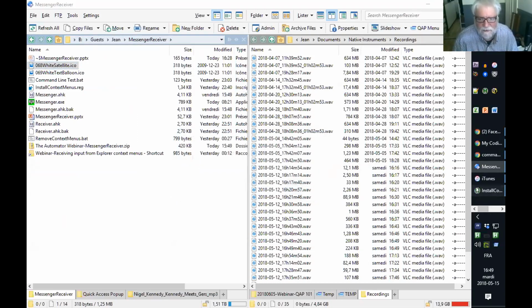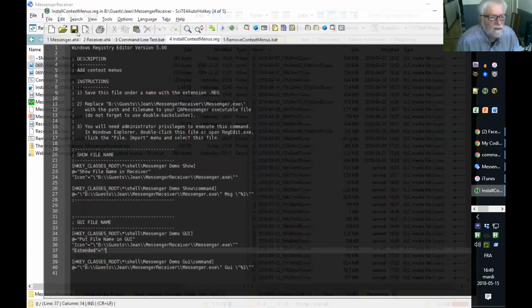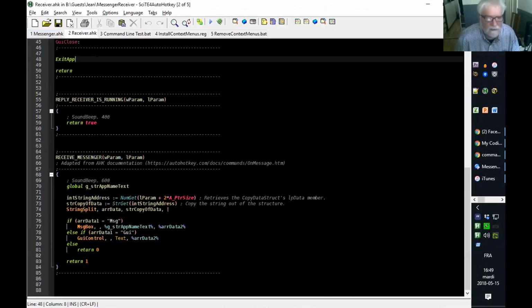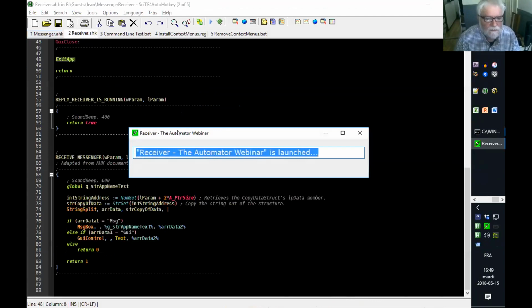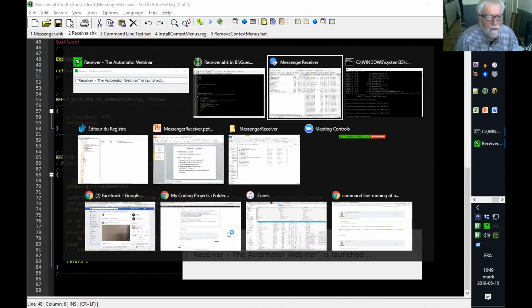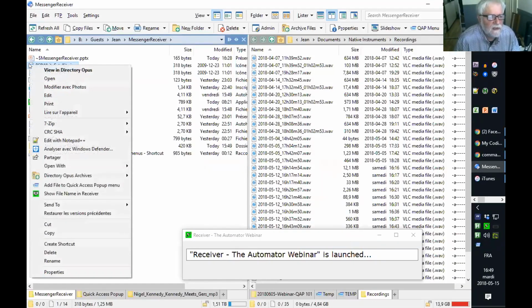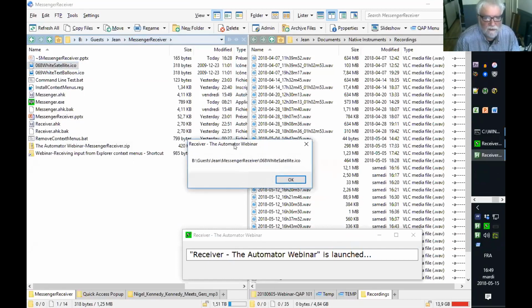So if I return to my script here, the receiver script, I run it. So I know it's running because of this window. I return here to my file and I do the same thing, show file name, and now it works. We have the receiver message box here, giving me the path of this file. Correct.